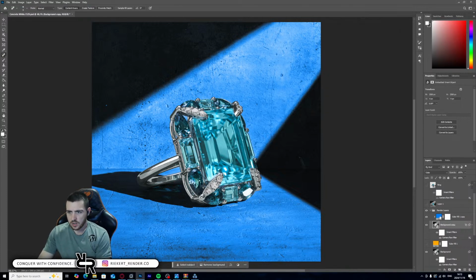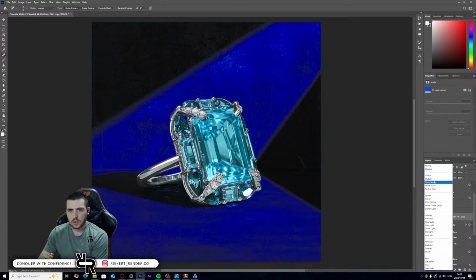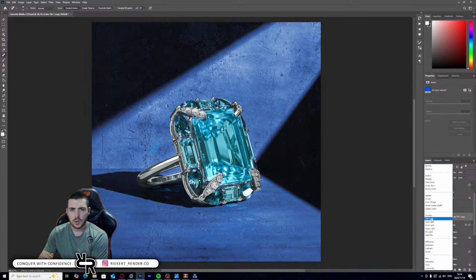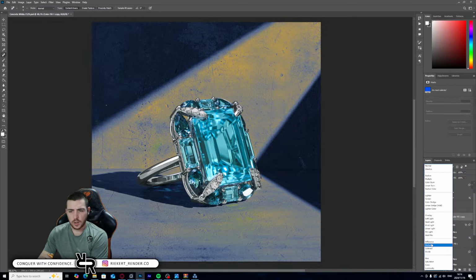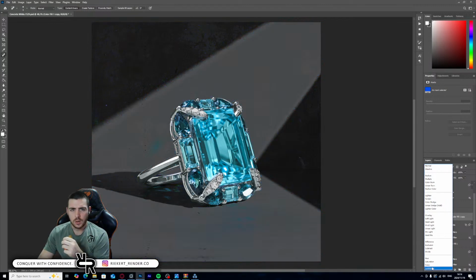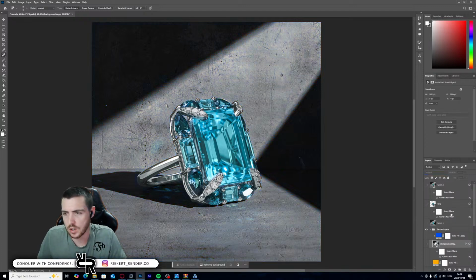I'm not a fan of this blue though. Like it's not dark enough. I'm just going through the effects. Yeah, that's super interesting. Not realistic at all, but it's a pretty cool stylized thing. Okay, no. What I wanted to do is not gonna work. But that's fine.